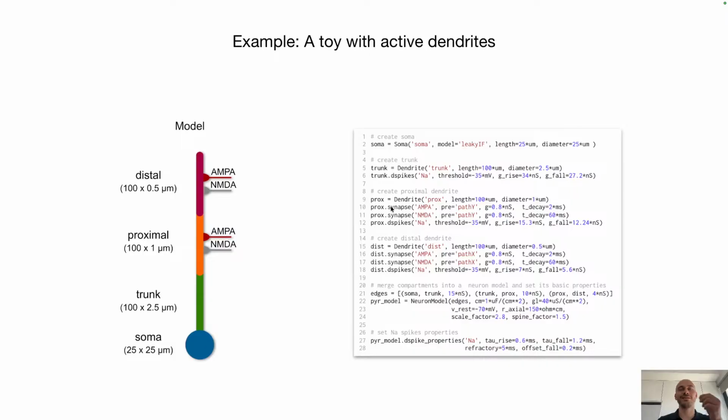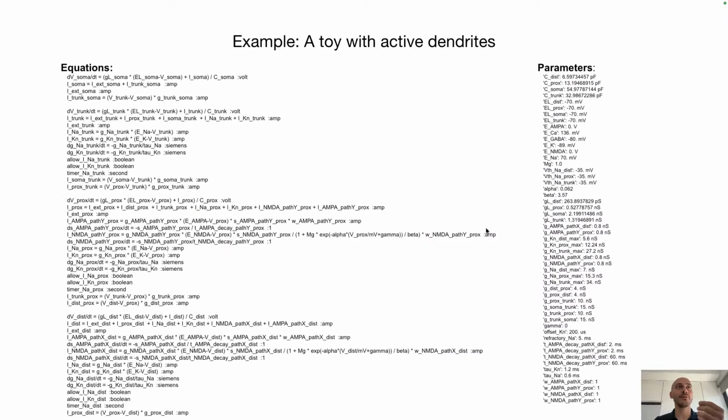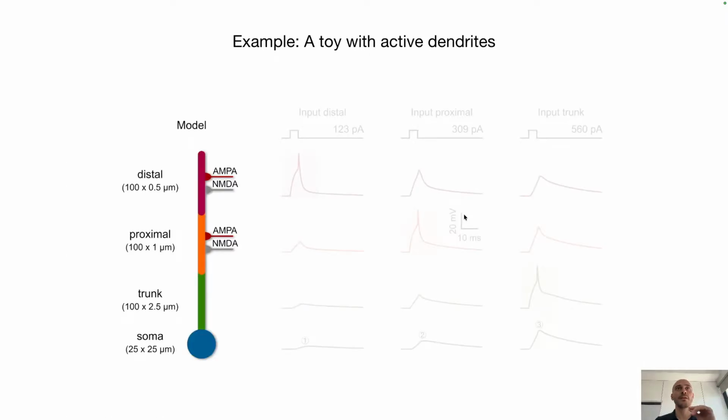It's like, let's say, HTML for creating websites. It's just descriptive code. It's not so hard to learn. And what Dendrify does in the background is create all the differential equations and all the parameters that are needed by Brian to run this exact model. So if you didn't have Dendrify and you would like to create a model of this complexity, you would need to write all this stuff by hand or create your own version of Dendrify and functions to handle this complexity.